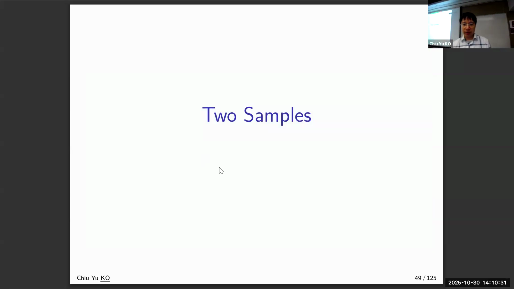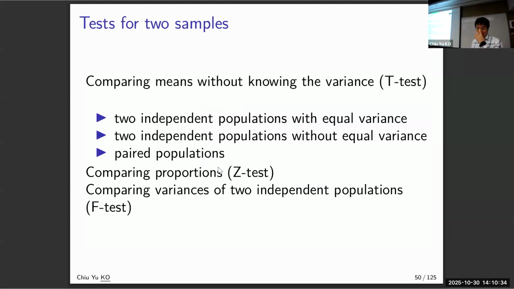So two samples. Okay. So here we cover all these 5 different tests. And these are very useful, although they're a little abstract, because after this class, of these 5 tests, we're going to study 2 different models, ANOVA and regression. This is probably the last section that we go the most abstract level, because ANOVA and regression will be more concrete, and here we're a little bit more abstract.